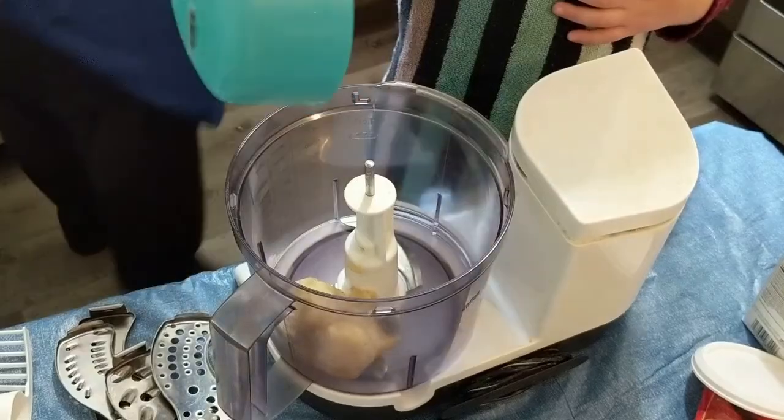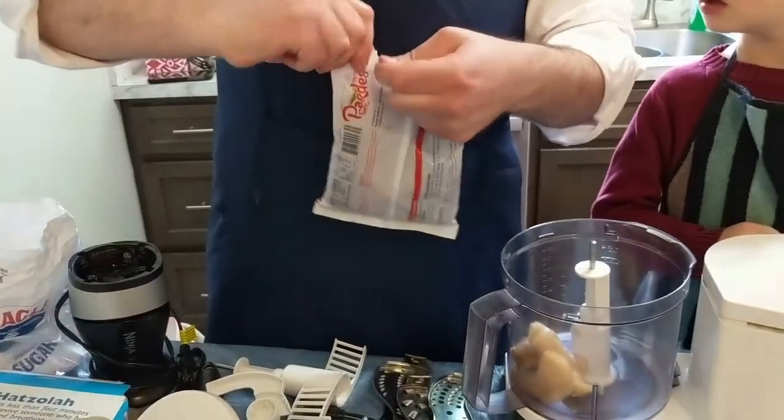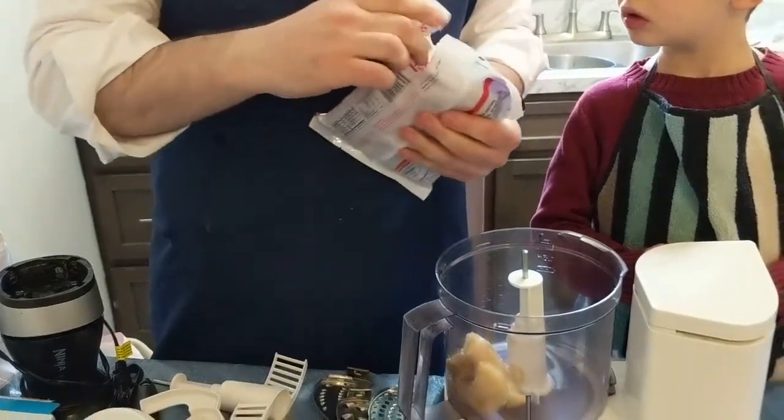Anything left in? And then we have to do 2 cups of frozen strawberries. Open up the strawberries. Okay, hold the cup, Ellie.